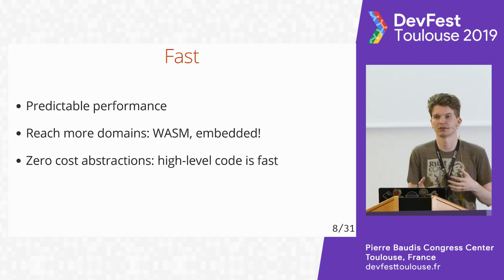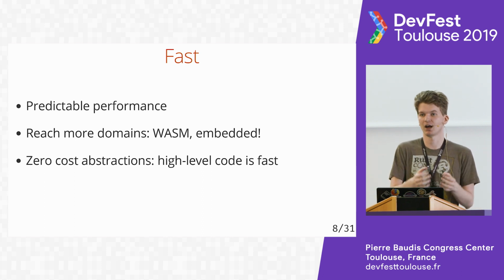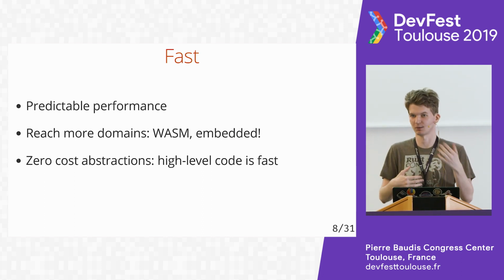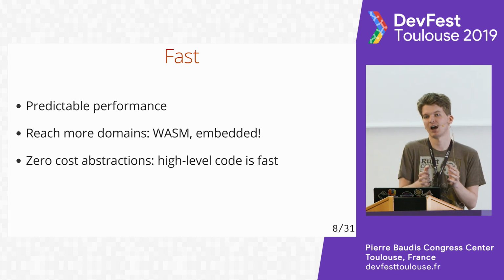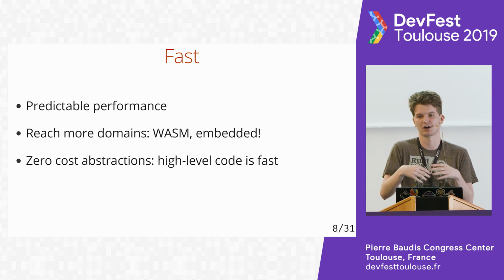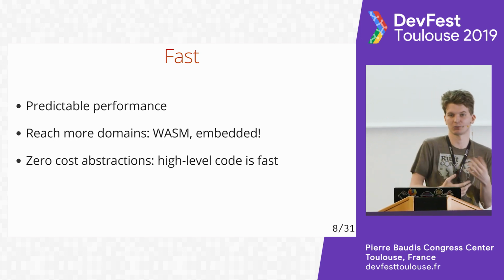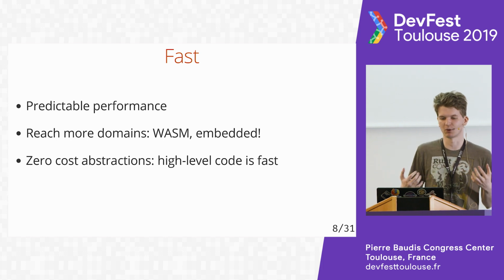So with Rust, you can take your usual typical high-level application and compile it to something like WebAssembly, and we have a talk about it later. Or you can compile it to a native library, expose a C ABI for this library, and use it from other languages. So you can reach more places.